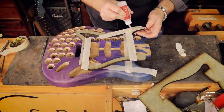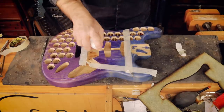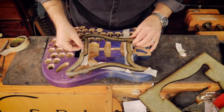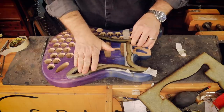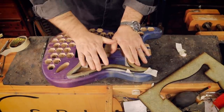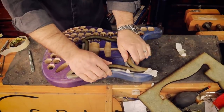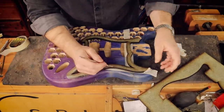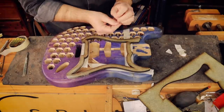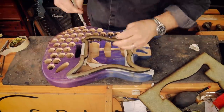Super glue on one side, accelerator on another. It should go off pretty much immediately. And what we have is a very, very strong template hold, better than double-sided tape, which sometimes tends to slip, that is also very, very easy to pull off. So it's strong with sideways pressure, very easy to pull off in that vertical manner. Just clean it up a little bit.